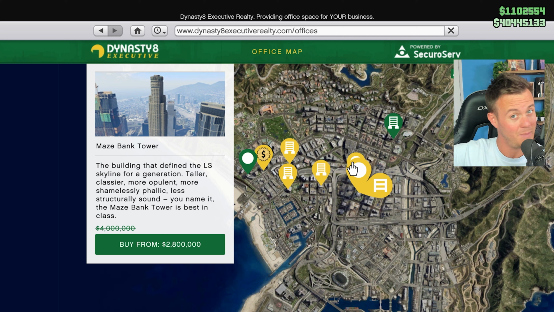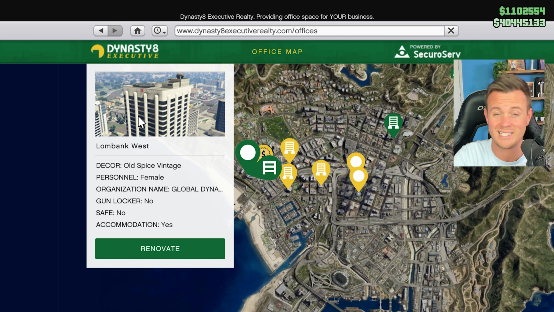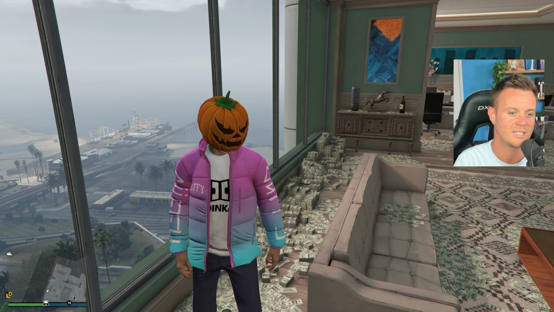So whatever money we make at the end of this video, just half that and you'll know how much you can make. But anyway, this one typically 4 million, on sale for 2.8. And there's this one which you can get for free if you have the Criminal Enterprise Starter Pack. The only reason I upgraded to this one is because I like the location. I like being in my office and being able, as you guys can see right here, to look out onto the beach. I love being able to see Santa Monica Pier right there.